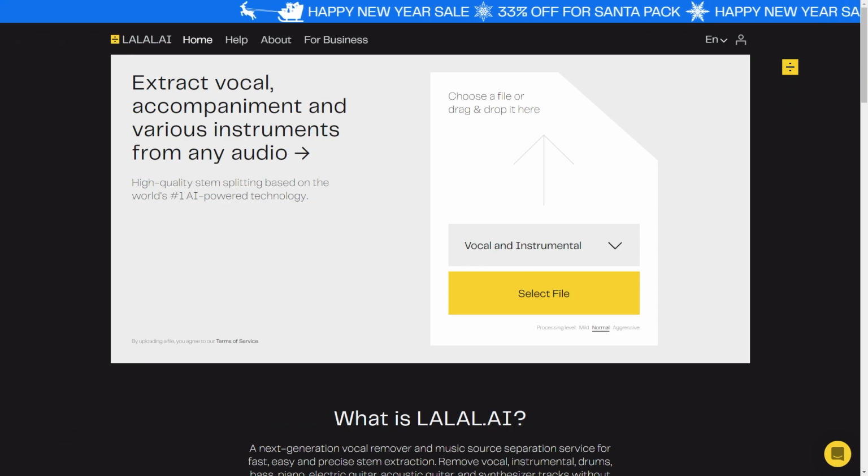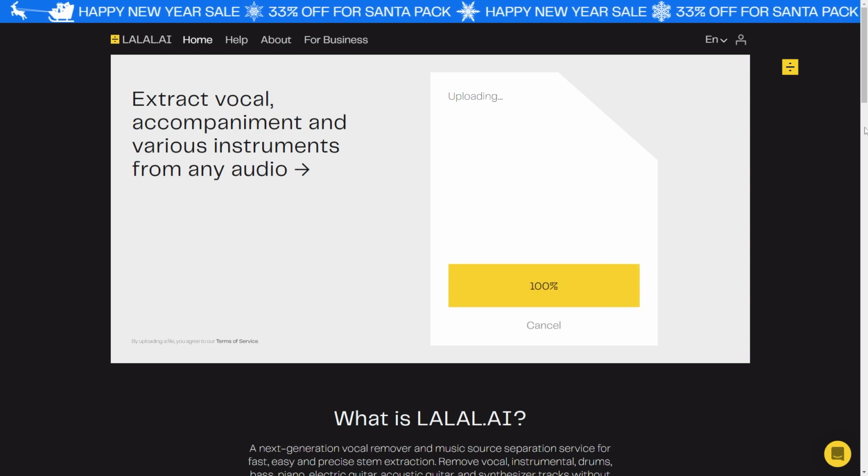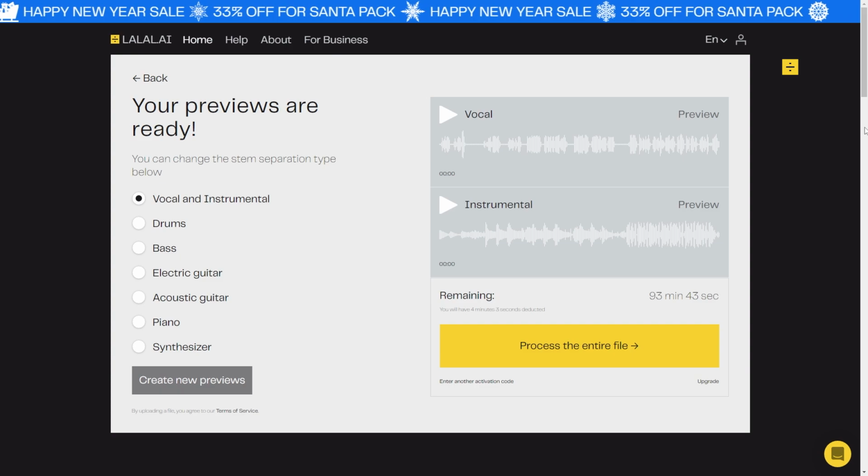Alright, now let's separate the instrumental from the vocals. The process is really simple. You just drag the music file you want to split up and then you choose which option you want. And there you go, it's done. You can now download the split audio files.